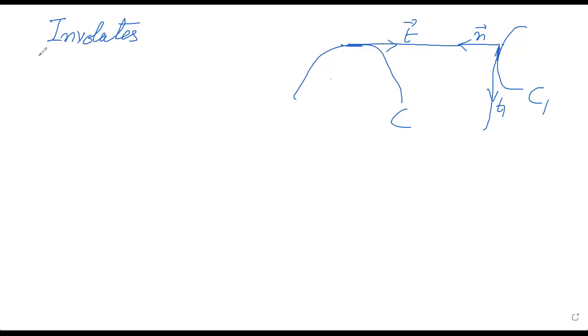And both the curves are dependent on each other. Dependent means that the curve C1 will be lying in the tangent surface in such a way that this tangent of this C is mutually orthogonal to the tangents to the C1. So the curve will be in this way, right? So all the tangents will be perpendicular to the tangents on the curve C1. So I will say that C1 is the involute to C.